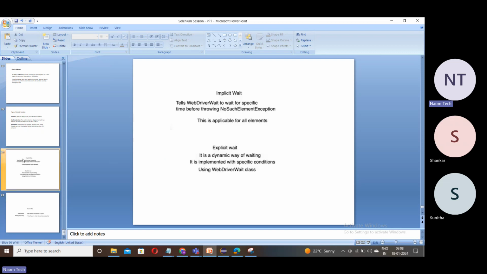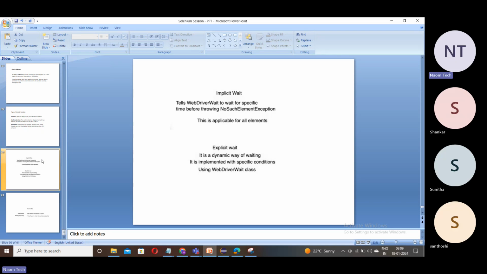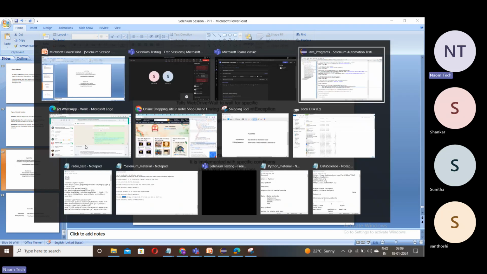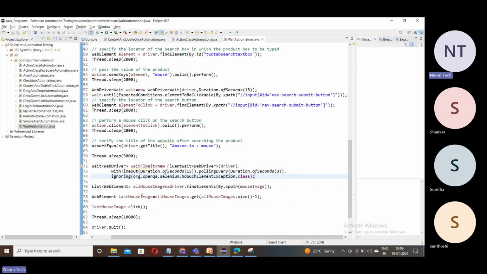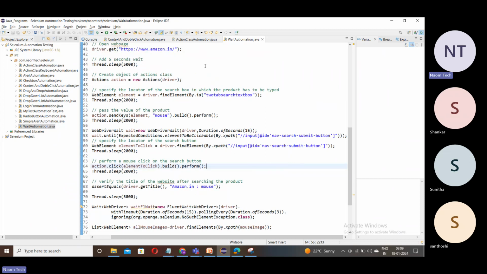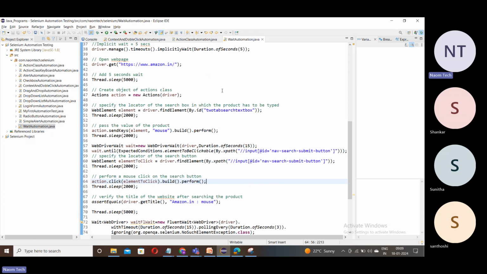But coming to the point, what are waits and why do we need them? See, for example, you have observed in the code, when we are writing this Selenium automation code, many times if you don't locate the web element properly, it leads to an exception, what we call NoSuchElementException.